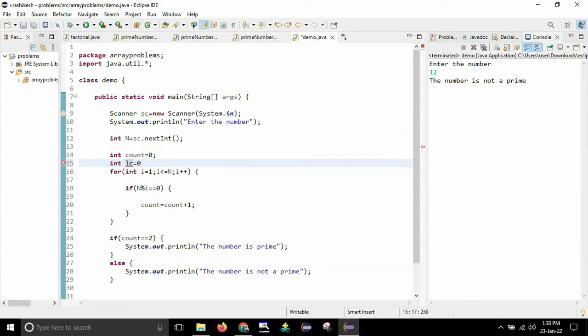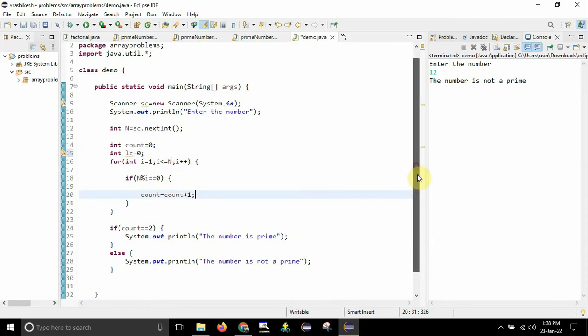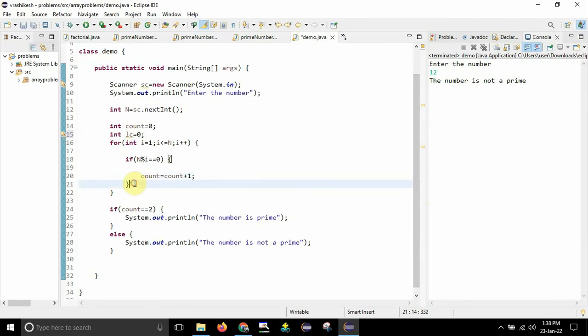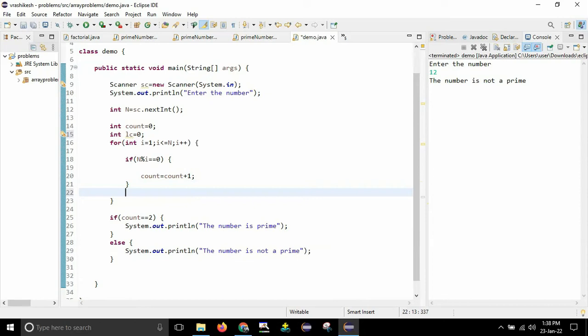Each time, inside this for loop, I will write loop count = loop count + 1, so it will record how many times the for loop has been executed.